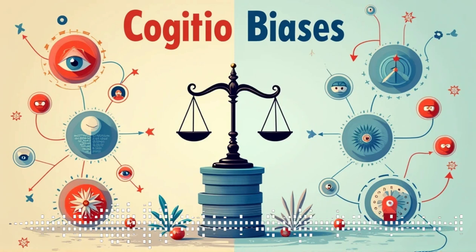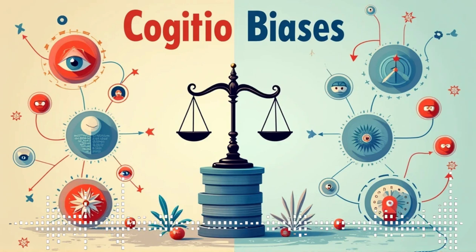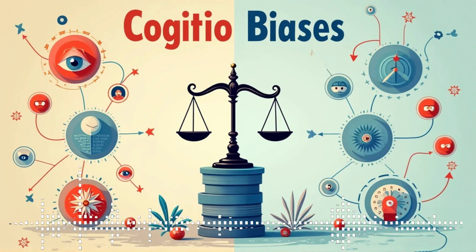That's the first step to taking back control. By becoming aware of these subtle influences, we can start to question our assumptions and hopefully make more conscious, deliberate choices. So instead of just going with our gut every time — and our gut can be easily swayed — we can pause and ask ourselves: is this really what I want, or is my brain just on autopilot right now? You don't need flashcards, but you do need to understand your mental shortcuts — what we call heuristics. They're basically mental shortcuts our brains use to simplify a complex world, and a lot of times they're helpful. But these shortcuts can also lead us to make predictable errors in our thinking.